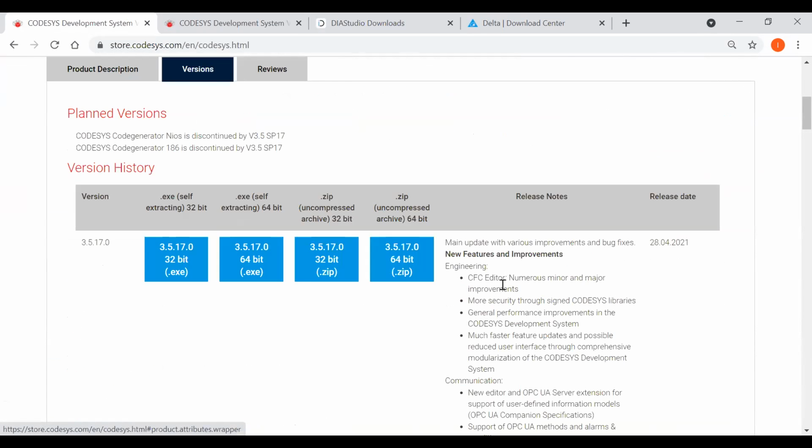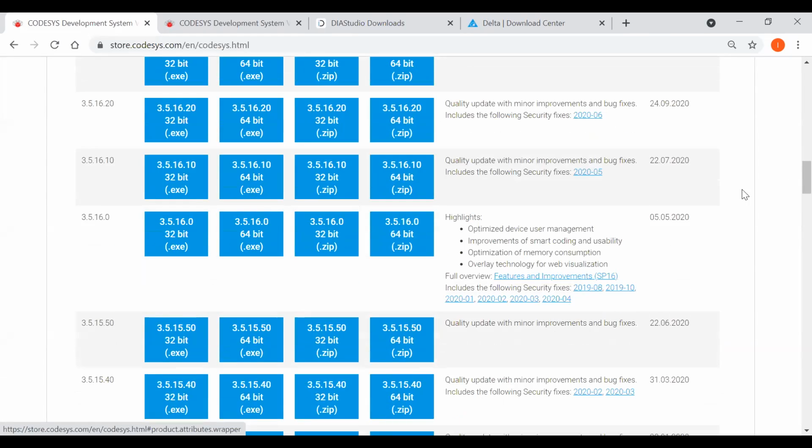And one more thing I want to emphasize here, because most of you have already used Delta products for a long time. In the past, every time you encountered some issue, you would consider, oh, this might be a firmware bug or software bug from Delta. But here I just want to let you know, when you use CODESYS, sometimes the issue is actually from CODESYS instead of the Delta product.